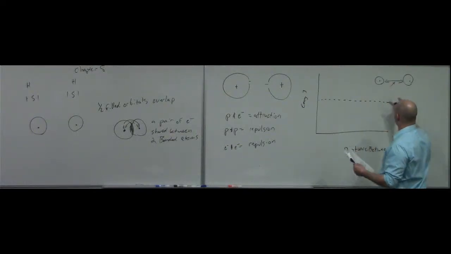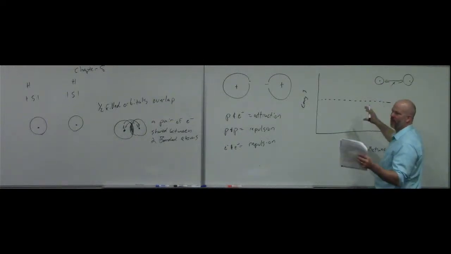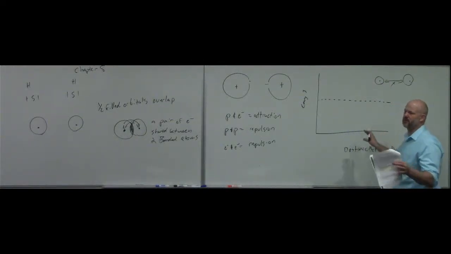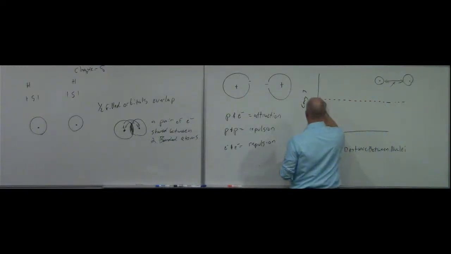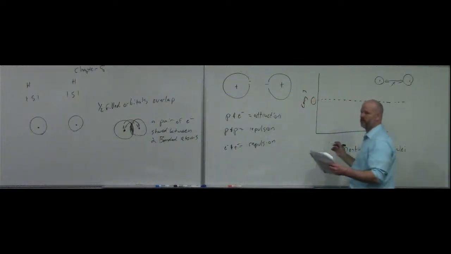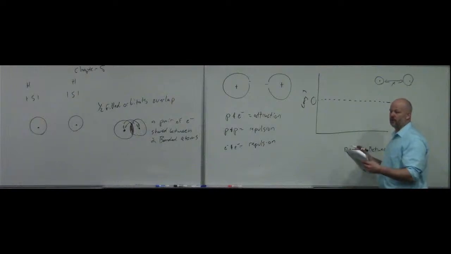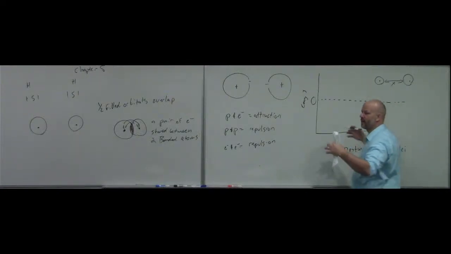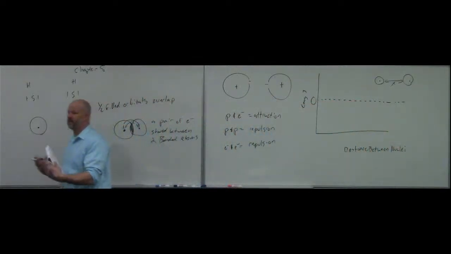Whatever energy this is where they're not forming a bond, they're not close enough for any of these forces to have an effect, this is going to be our set energy, okay? We're going to call this 0. No energy involved, okay? Now, as they get closer and they want to form a bond, they're going to become more stable. These attractive forces are going to draw them together and hold them together. I don't have to add energy to the system to make them bond. In fact, they'll actually release energy.